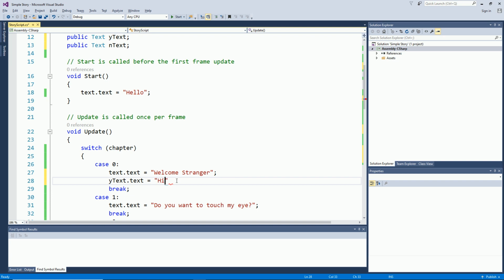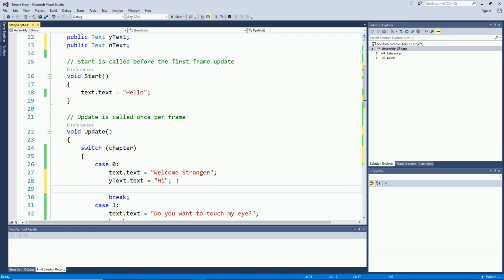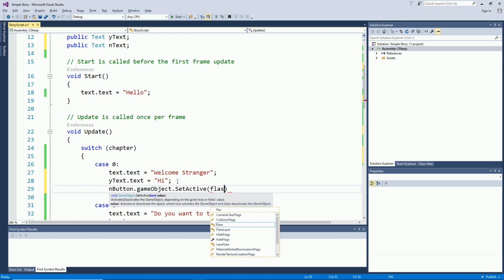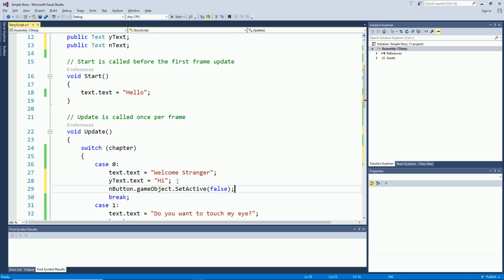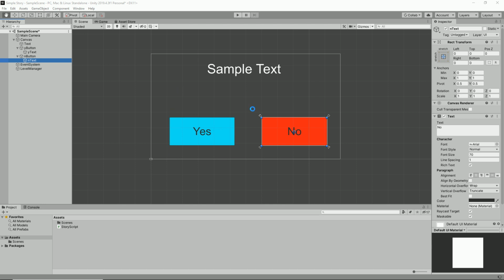And because we might want to control the end button, let's set the end button to be off. So end button game object, and then set active, and then let's set it to false. So this is basically going to turn off our button 1 in the first place, which we'll need to turn back on in a minute, but let's just test that it works.